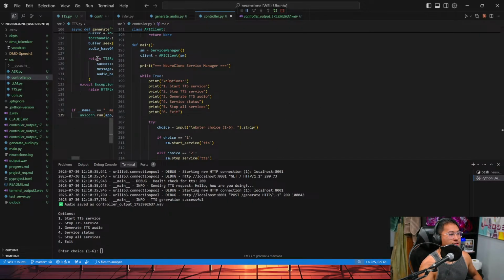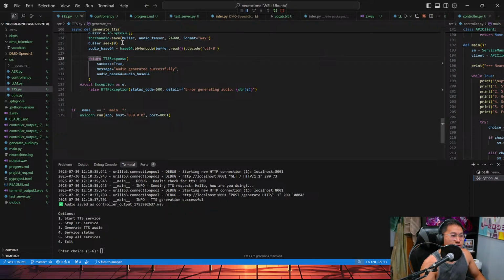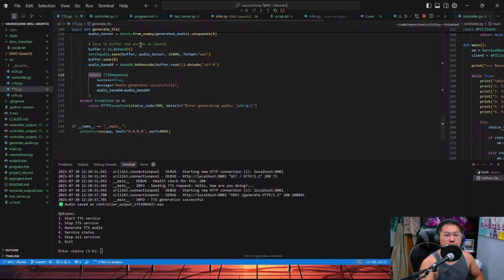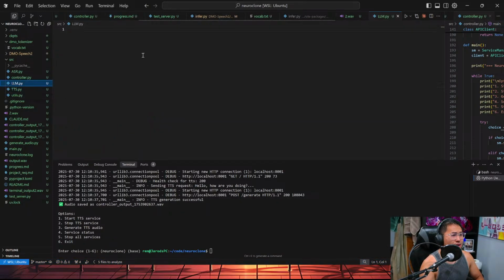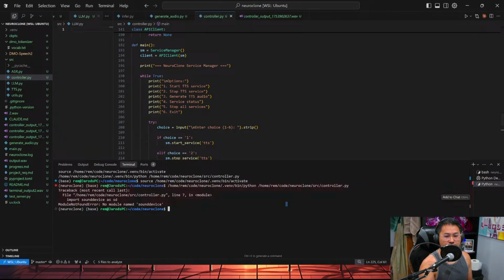Actually, I was going to focus more on text-to-speech here. But now that I'm thinking about it, I was going to do more of a deep dive into Higgs, but since I don't really have much to do with Higgs, I guess we'll just move into the next thing that I need to work on, which is the LLM portion of the pipeline. So let me go ahead and stop that function from running. Hop over into our empty LLM and get into developing this portion of it.